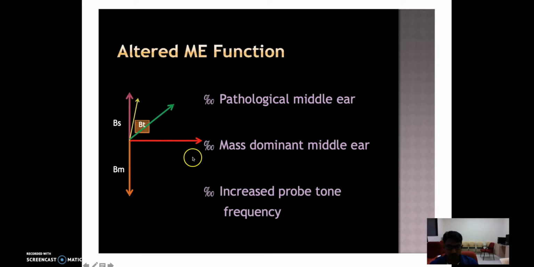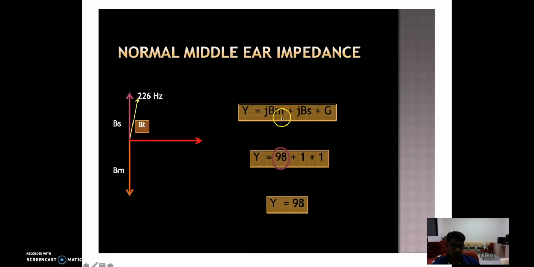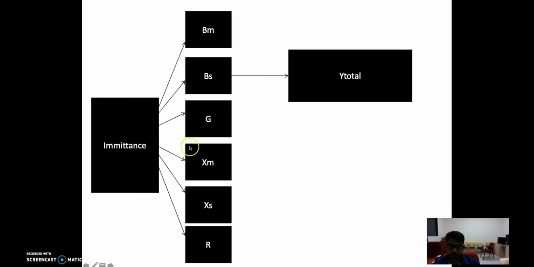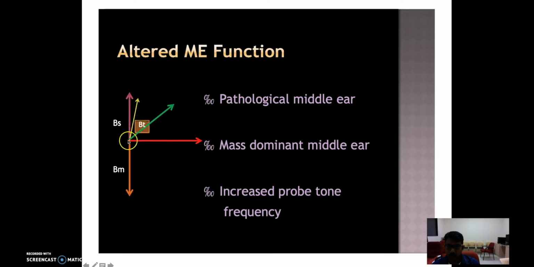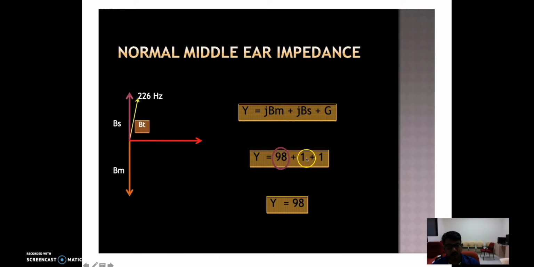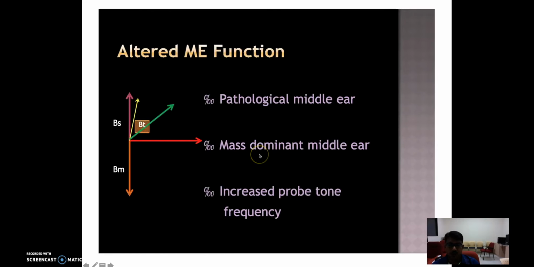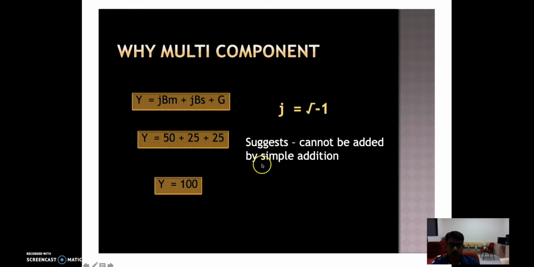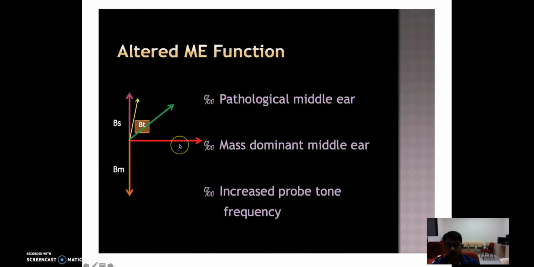In such circumstances, since these numbers are imaginary numbers, we saw that we used the notation J for representing it, I and J. So we cannot add these components together like these ones. Though I wrote plus, plus, it is not a numerical number to get added up just like that. Because of that reason, we cannot add these components up. So what do we do? Since they are imaginary numbers, as I said, they cannot be added. So this is one example of what could be happening in this sort of tympanogram.